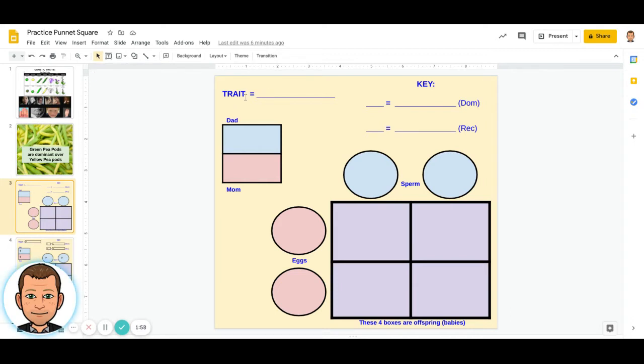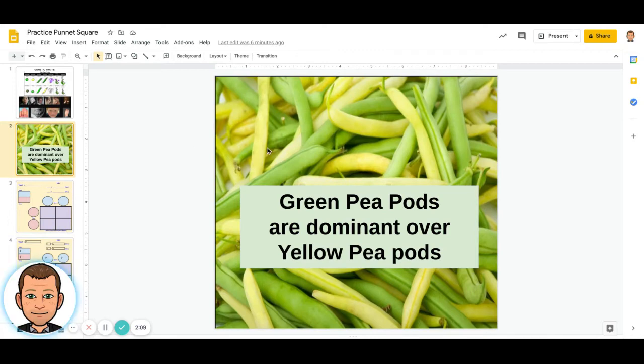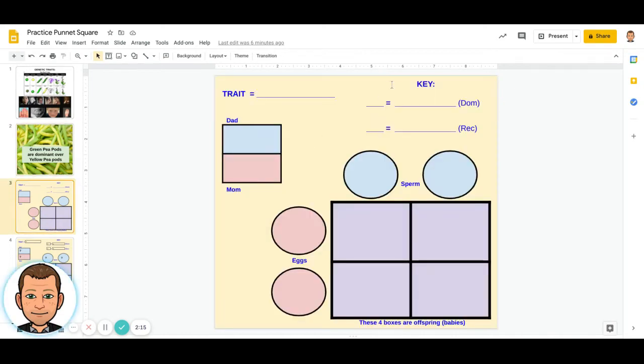Up top on the left-hand side here, you'll see a box that says trait, and that's asking you what trait we're working with in this problem. And we're going to be working, in this case, just to keep it simple, with the green and yellow pod colors in peas. Over here, you've got a key, and that key is going to tell you which one's dominant and which one's recessive, and it's going to represent each one with a little letter.